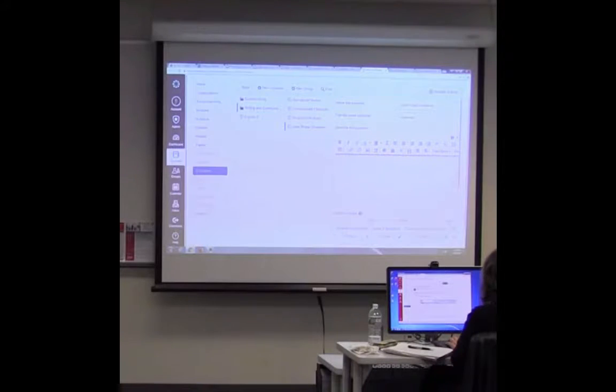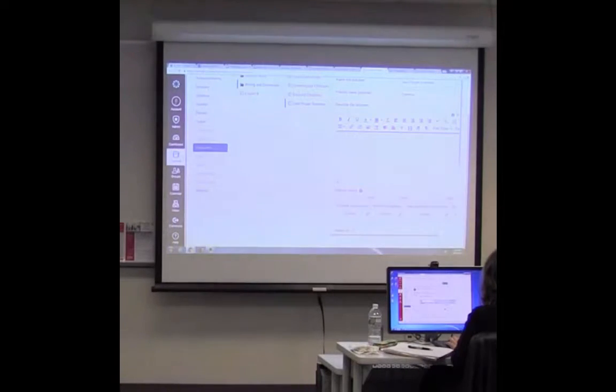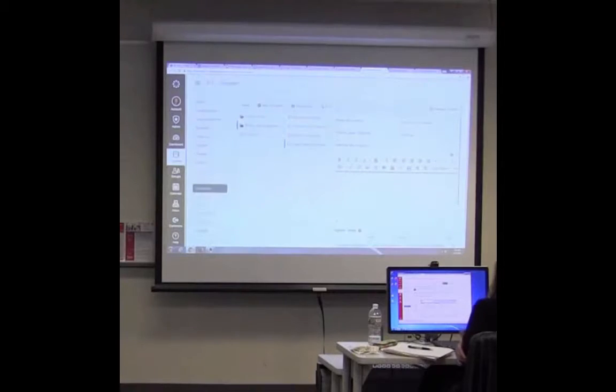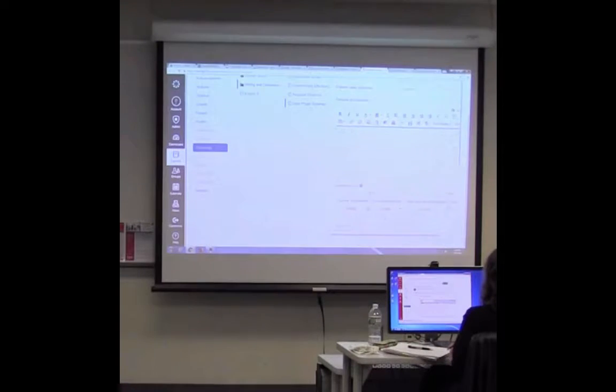When you're building an outcome, you have the ability to name it, give it a friendly name, and then describe it. And then down here, you have criteria ratings, kind of like what we just had for rubrics. You're able to add as many different ratings for this criterion, because an outcome is really its own criterion. Then I can say exceeds, meets, or does not meet expectations. I'm just going to leave it like that for right now. And I'm able to tell Canvas when I want my students to be considered to have mastered this. I'm going to set it at 3 for right now.